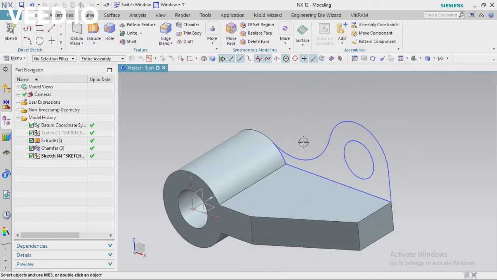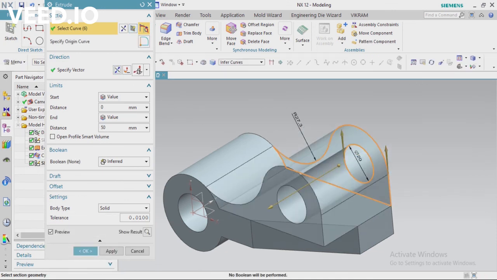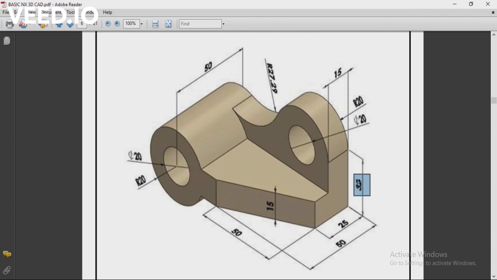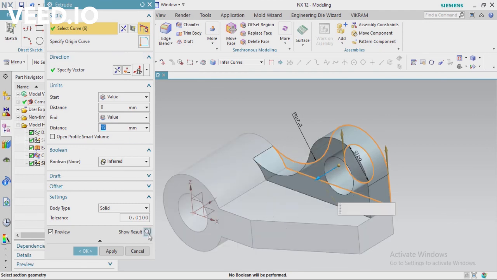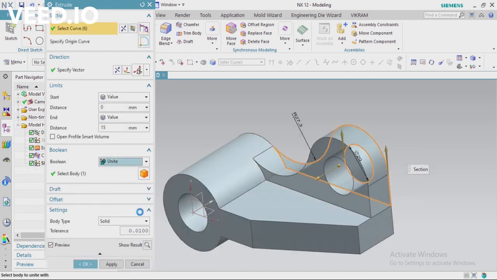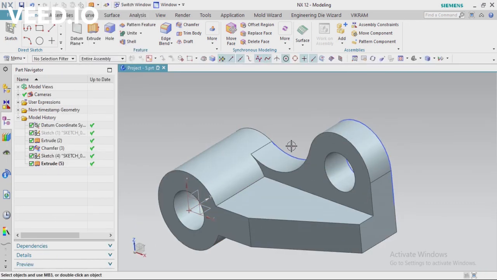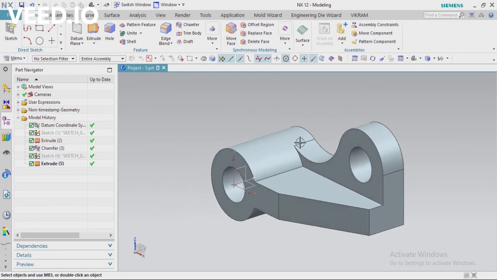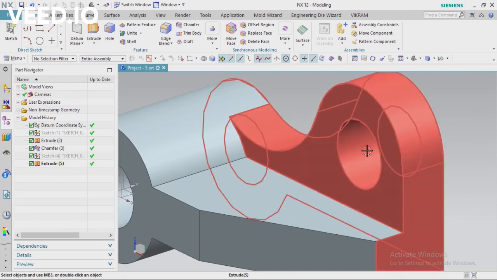How much extrude you have to do? Just go for your model sketch and define those values. You can see here the value is 15 mm. So just define 15 mm extrude value. Okay. Just a second, just change your boolean to unite, with this body preview, and then click OK. You can hide this sketch if you want. So now your model is created. This isometric view you can see. So this is your final model. So like that guys, you can create easily. Okay.